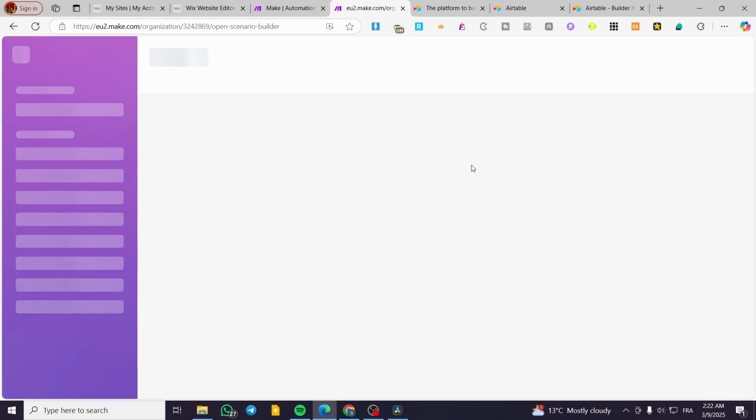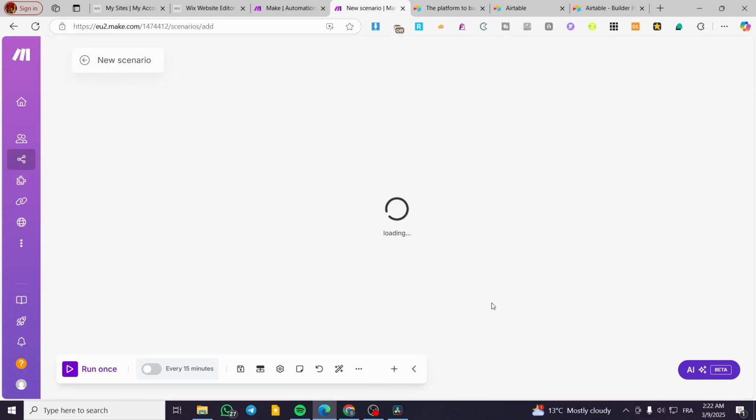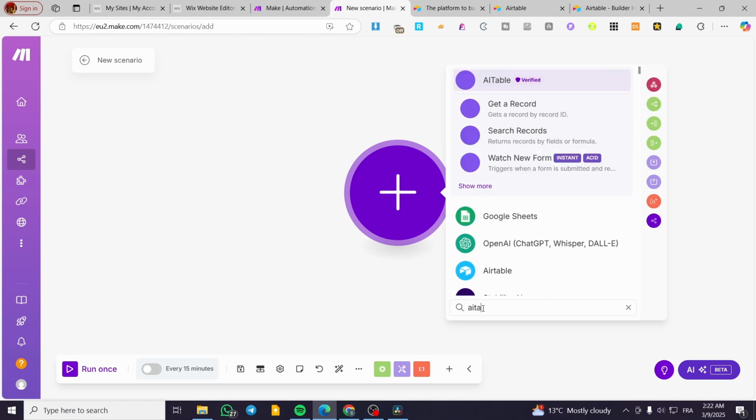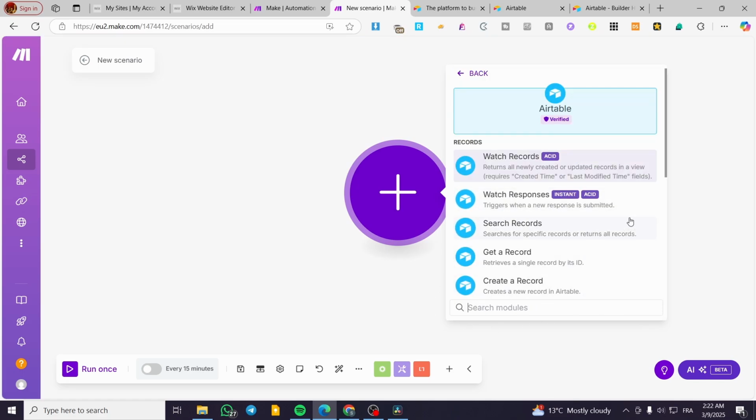From here, we're going to see the specific scenario builder. Now, we're going to click on the plus button and head over to Airtable. As you can see, we are going to find it in here. In case you don't find it in all apps, you can type Airtable in the search bar and you're going to see it. Click on that, and then you're going to select one of the records.